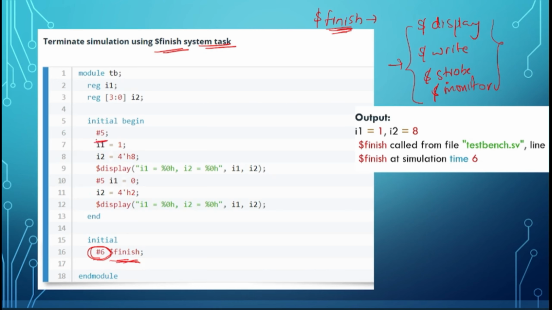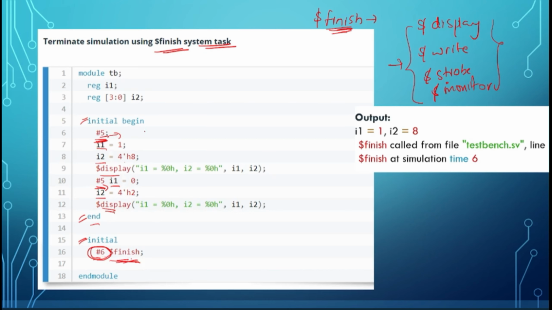Okay, here if you see, at #5, this is my initial, begin, end. Just check this carefully. Initial, begin, #5. I'm taking two values, I1, I2, and again display, and then within the same initial block, I didn't write any other initial block, at 5 time units of delay, I'm taking I1, I2, and then again after 5 time units of delay, I'm changing the values of I1, I2 as 0 and 2, and then I'm displaying and end. And then in another initial block, I am giving #6 $finish.